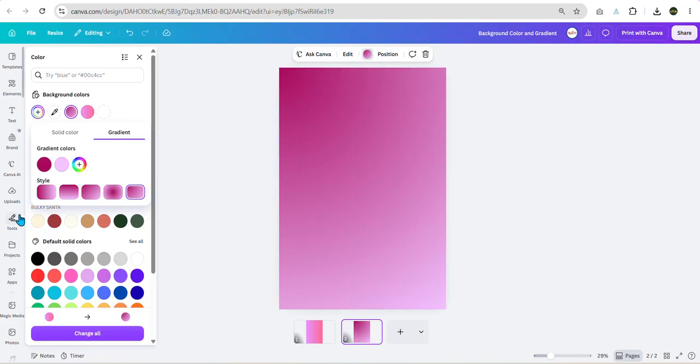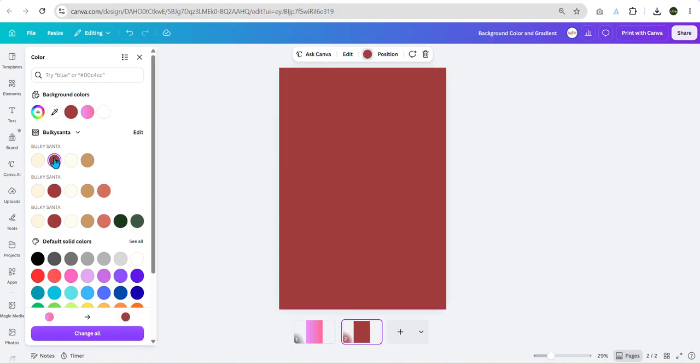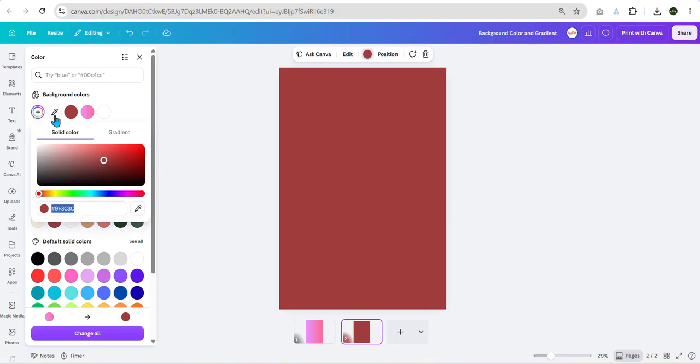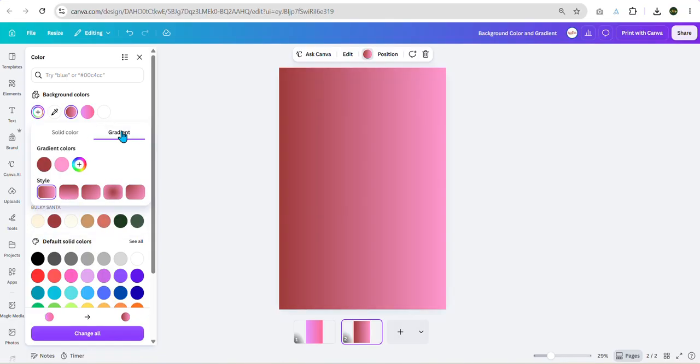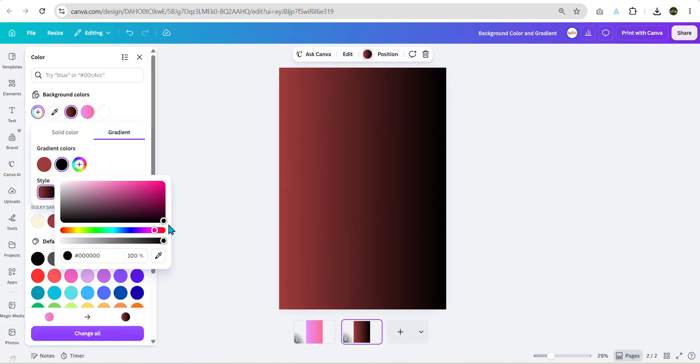So this is my gradient sheet. Let's try some other color. Let's try with this color. Okay, I've selected this. I'll go here. Once I click on gradient, it will by default select any pairing color. Usually it selects pink with the red family. So this is what it has selected. Let's say I'm just taking it to white or maybe black.